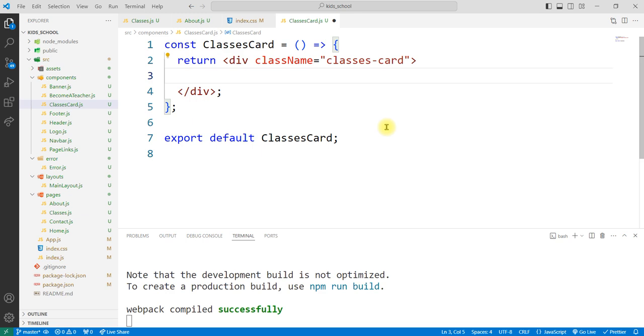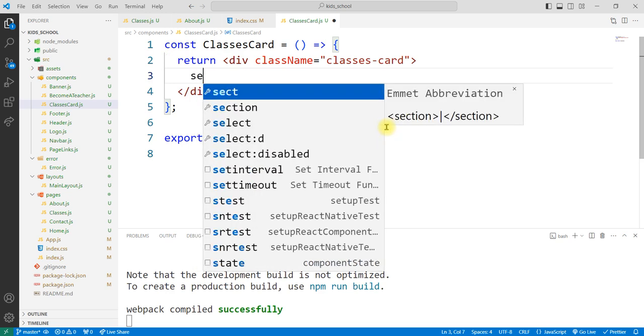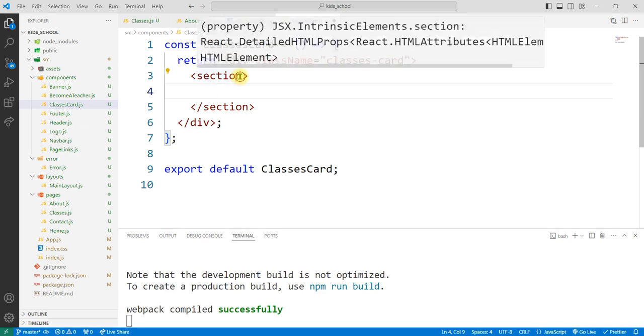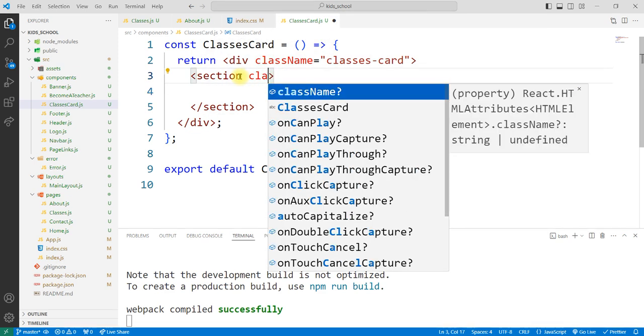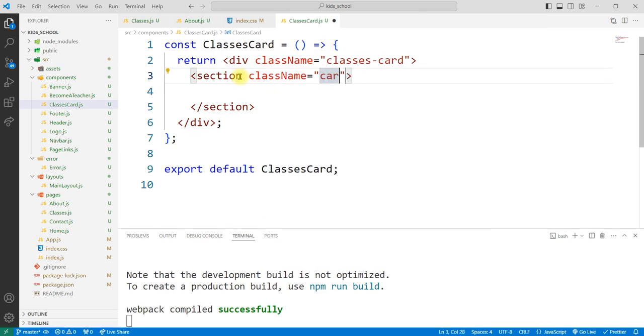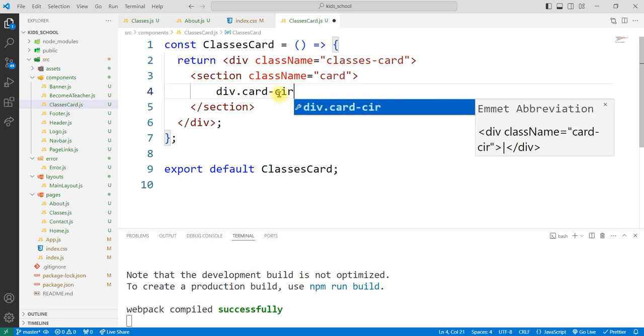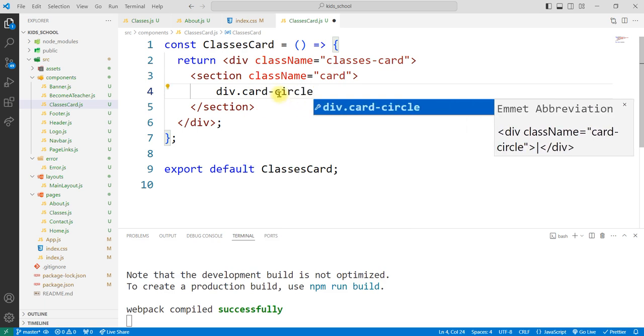Then the second part is going to be, let's put some section here, and inside this section, this is going to bear a class name of card. Okay, then in there we have a div that has a class name of card-circle. Let's call it card-circle.